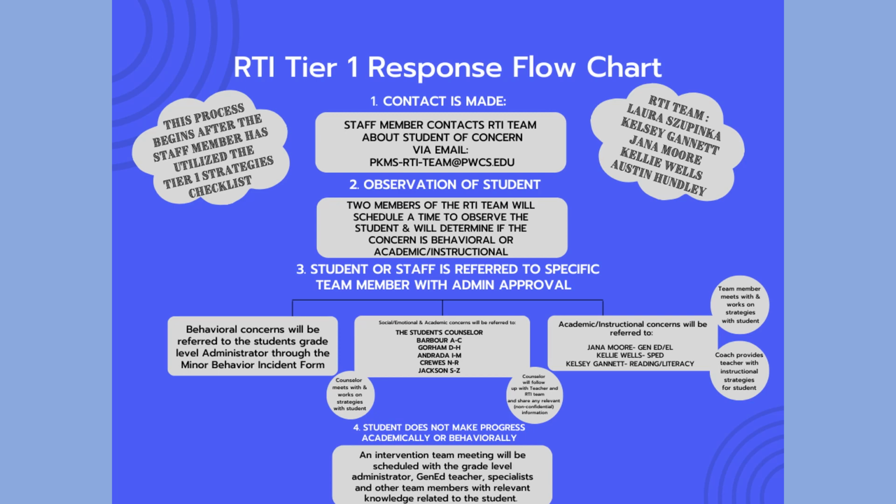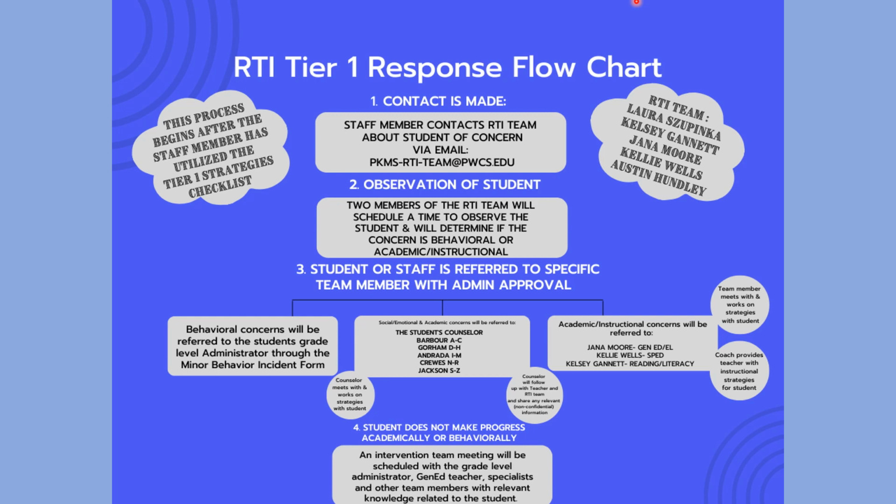I'm going to be walking you all through the RTI Tier 1 response flowchart. It is important to note that this process begins only after the staff member has utilized the Tier 1 strategies checklist. As we reviewed, the Tier 1 strategies checklist has a list of mandatory Tier 1 strategies to implement and suggested Tier 1 strategies to implement in the classroom prior to contacting the RTI team.